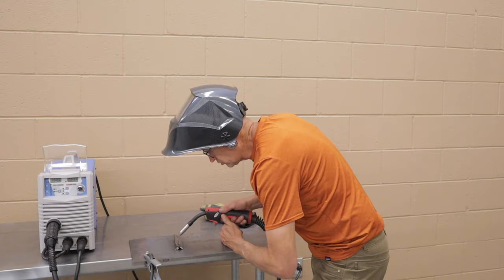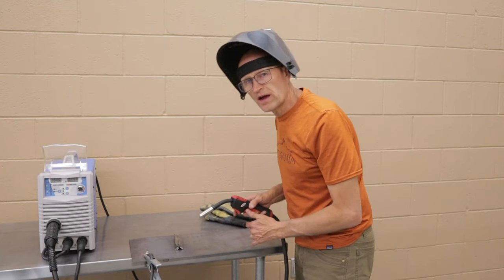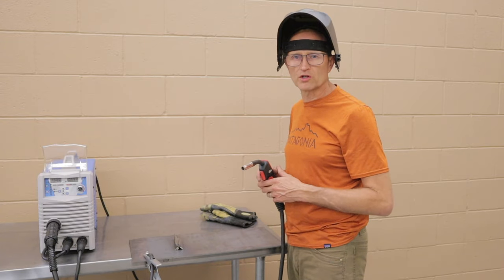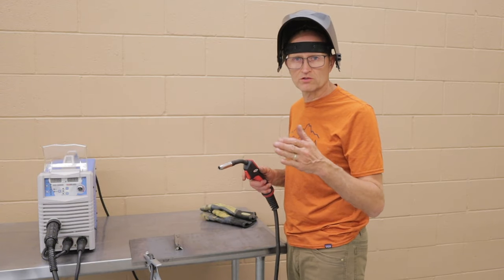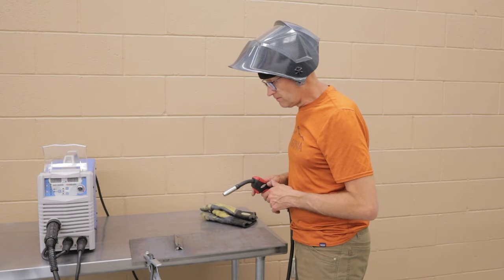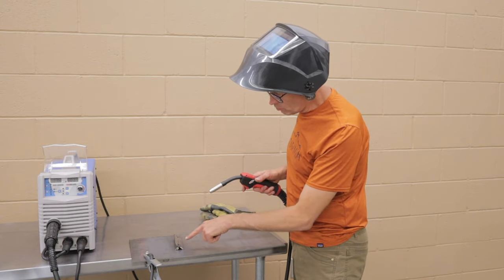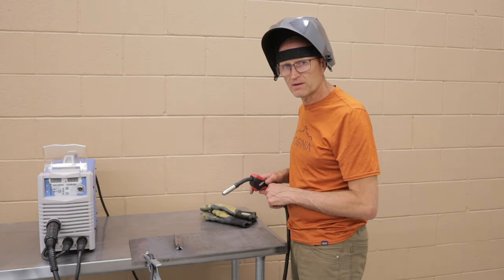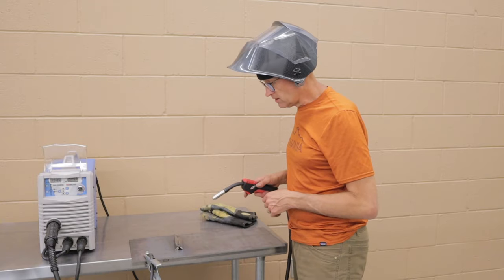That way you can do your weld, finish, and you don't have to stop and start in the middle. That's one of the ways to make really good looking welds, is not have stops and starts all the way down the weld. All right. This is 1/8 inch, but it's a little bit thicker in the web, so I'm gonna crank up the amps a little bit, up to 135 amps, and see how it does.